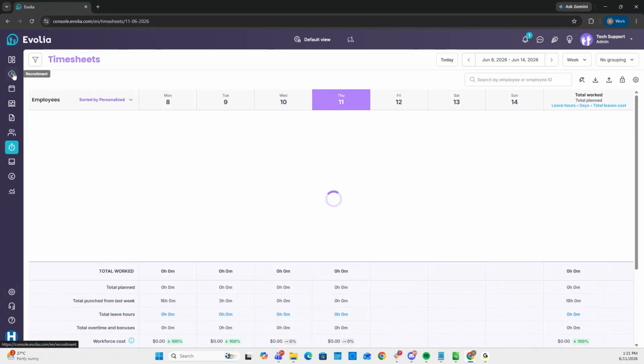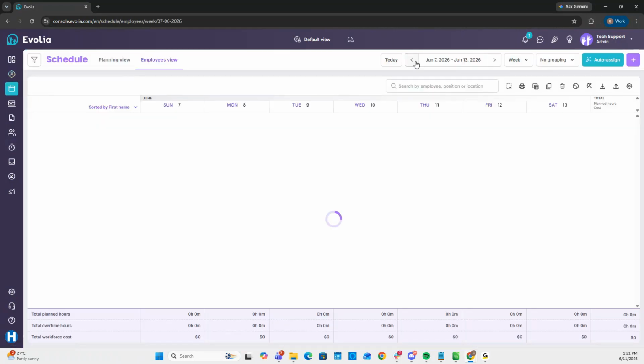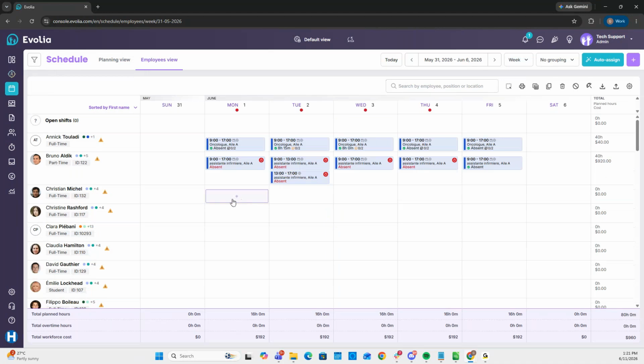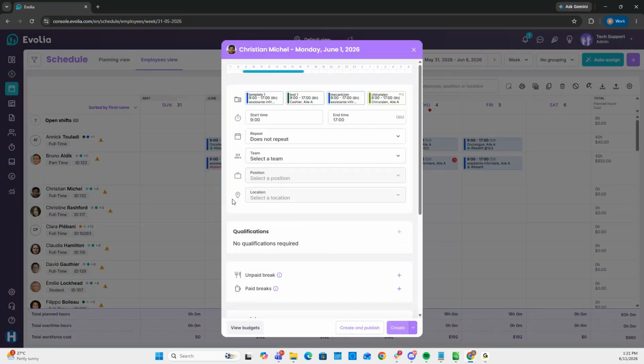Now let's go over to the timesheets and quickly go over some different ways. I'd say there's three different ways to approve timesheets in the system. There's two of them that I recommend over the others, depending on the way that you approve timesheets. Either you approve them daily, weekly, or even per pay period. The third one maybe a bit less, but it's still a way that I'm going to show you.